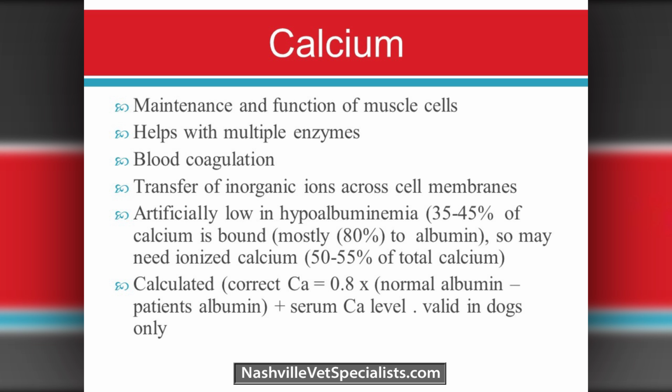And then you can do that calculation, but no one really does that as much anymore. You can't rely on this. It's really better to just do an ionized calcium. But that is the formula that gives you some idea if you want to do the corrected calcium. I just feel like don't rely on this formula, because sometimes it can fool you, especially when it looks like it corrects to normal, but your ionized is really off.